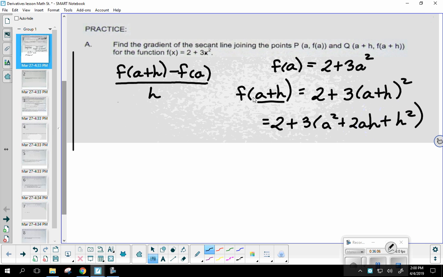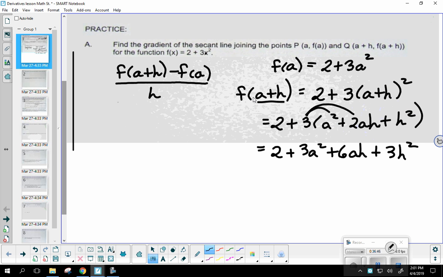All right, now we're not completely done with this one because what can I do with the 3? I can go ahead and distribute. So this is going to be 2 plus 3a squared plus 6ah. I did 6 that time. Plus 3h squared. Is everyone okay with what I did? All right. Well, see, now that I've got these two expansions here, there's nothing else to combine. That's as far as I can go, not knowing what h is, not knowing what a is.